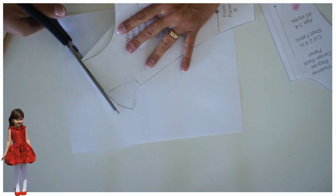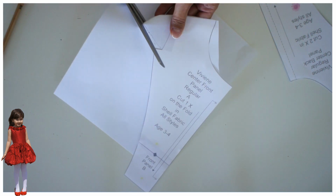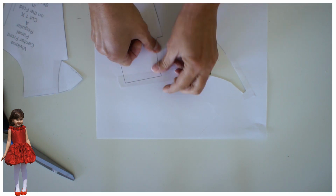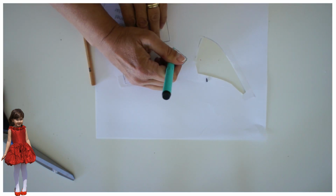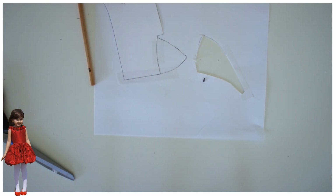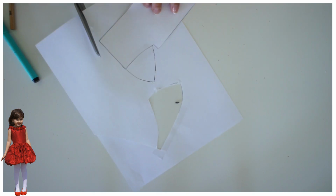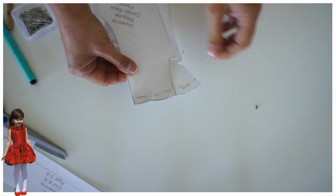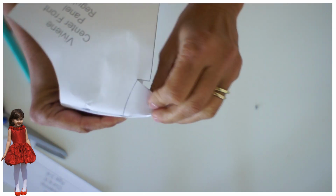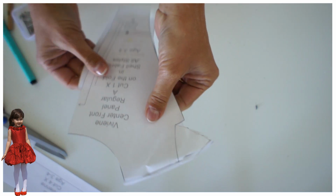Now this here is my center front piece, and of course I now need to transfer this equally to the back piece, so you want to draw around it, and then you can cut that one out as well, and you know both are going to be exactly the same. You might want to pin this as well and then put it over your child. You could do a scalloped edge around here, and that would be really, really pretty, I think. So I get from one idea to the next.